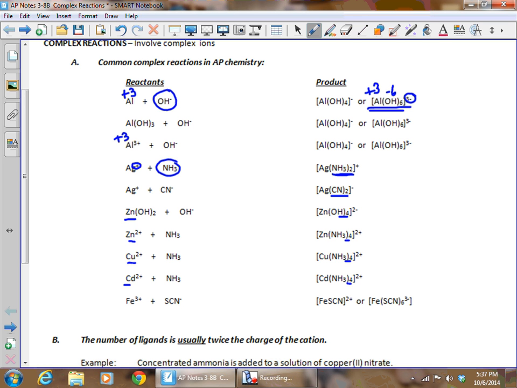to those metals. And finally, one of the favorites of the AP world, iron with a thiocyanate, one of their choices is just to attach 1 to it. And you'll see this in a lot of labs, so that's probably the most common way you'll see it on their stuff, but they accept double the charge as well, 6 of them. And that is what happens sometimes, especially when it's formed as an anion.